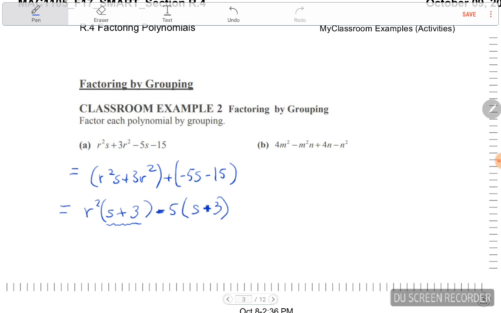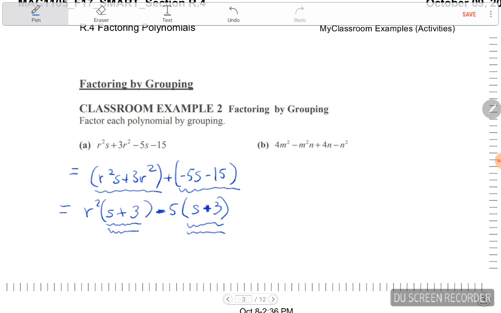right? The other thing that could happen if they don't match, the other reason could be that it's very possible that this is not even going to be factorable no matter what. Because in a sense what we're doing is we're trying to find a set of parentheses that is in fact a common factor to these two groups. Like if you think of this as one factor and this as one factor, then s plus 3 as a quantity is the common factor of those two terms.